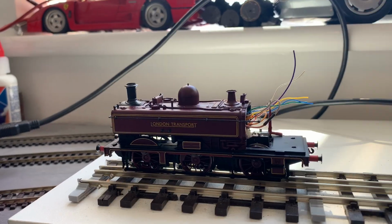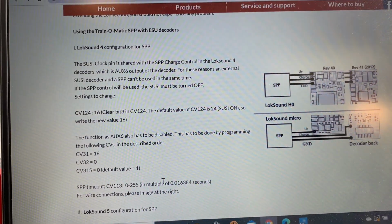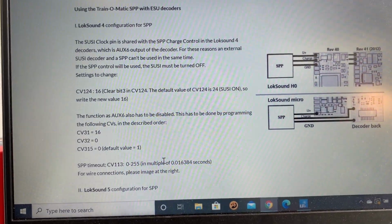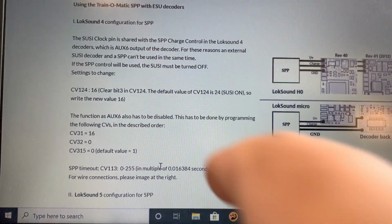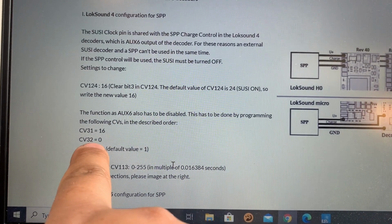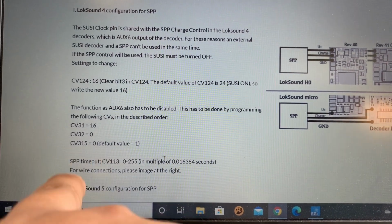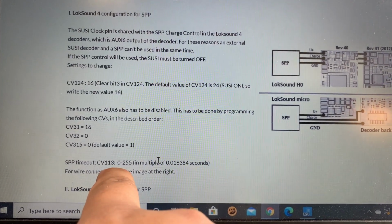So we've got the loco on the test track now on the decoder programmer. If you go on Train-O-Matic's instructions again, it shows you what settings to change on a LokSound V4 to make their stay alive function. So you've got the CVs: CV 124 set to 16, then CV 31 to 16, CV 32 to 0, CV 315 to 0, and then SPP timeout, CV 113, 0 to 255.